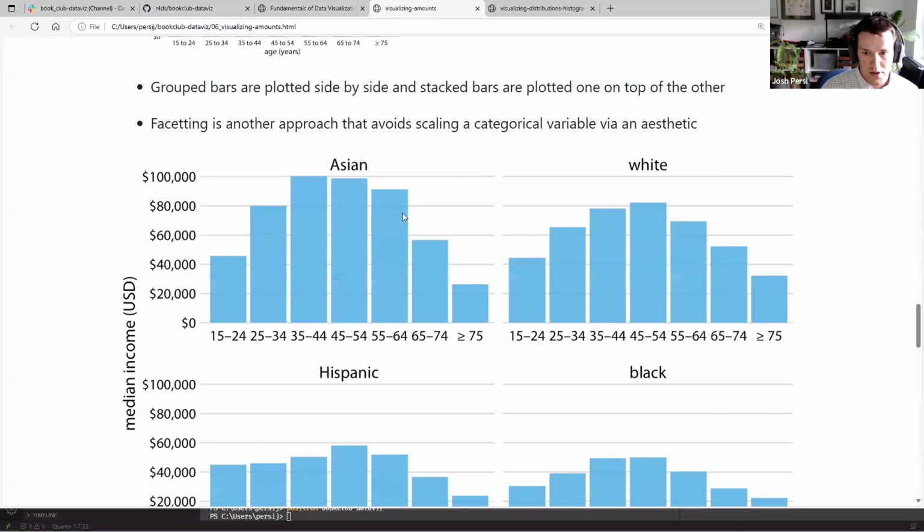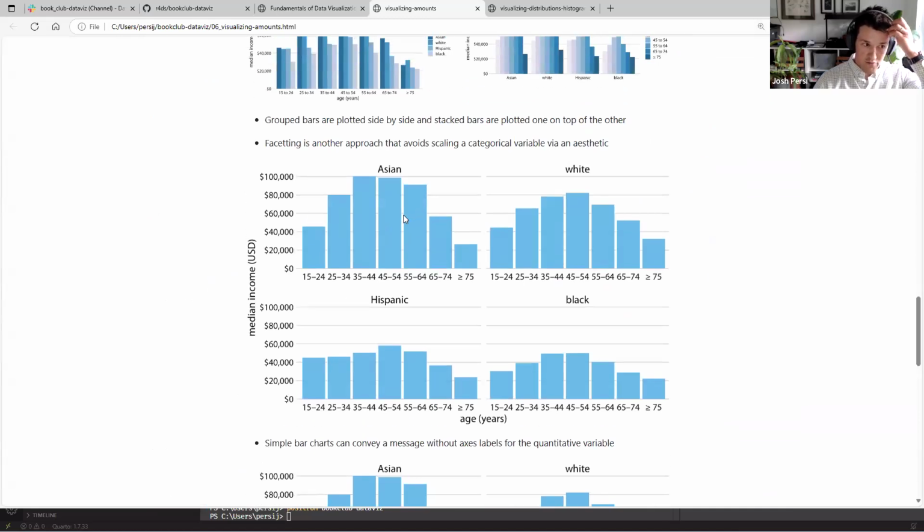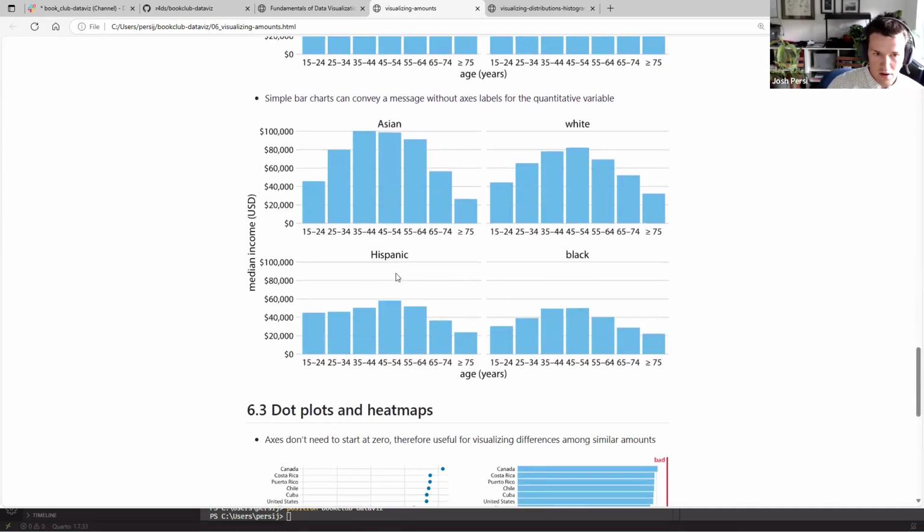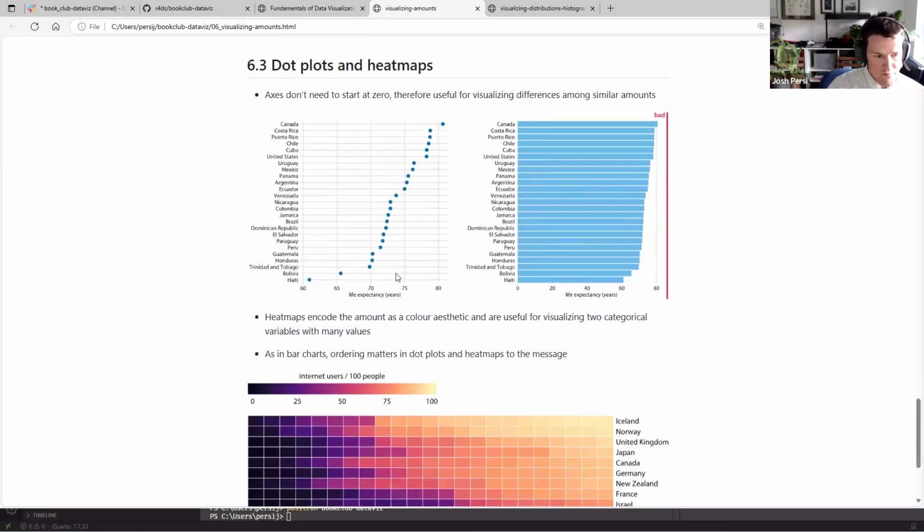And one way that I find I use a lot in my work to cram extra information into a series of bar charts is just to facet that information out into separate subplots, where you have a simple, univariate bar plot, only showing one categorical variable at a time. You have the age category on the X, and then you have different subgraphs for the different races. I guess that got included twice.